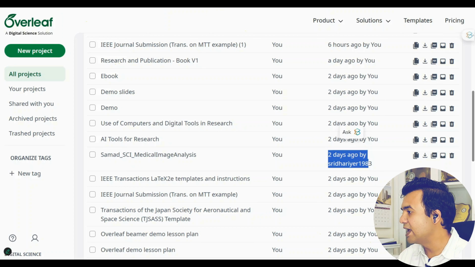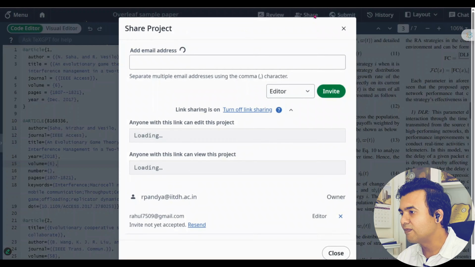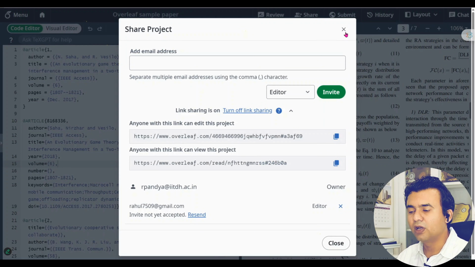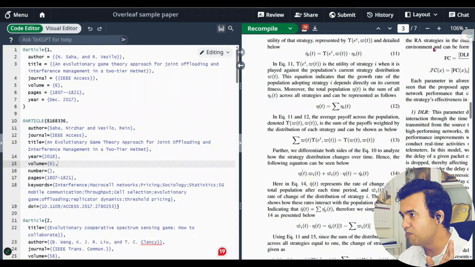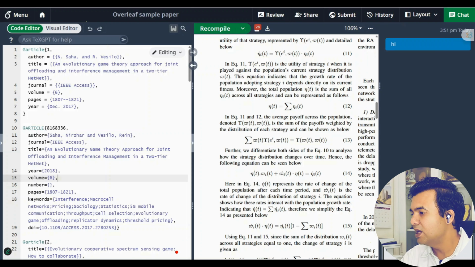So that's how we can share, and we can give them read-only access, edit access. We can allow them to comment. All these things we can do from here. One important thing, let's say we are working together, 2-3 people, you can chat. And you can collaborate and you can say, hey, I have edited this particular section. Can you take a look? Can you add your section so that I can take a look? All these chatting things can be done here, right? So this is a chat interface for collaboration.